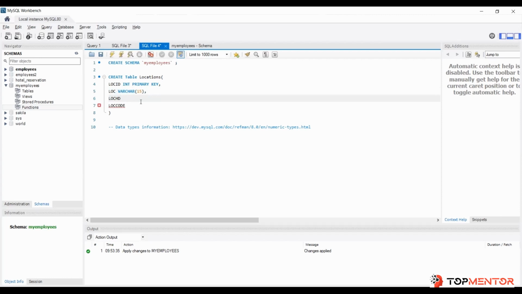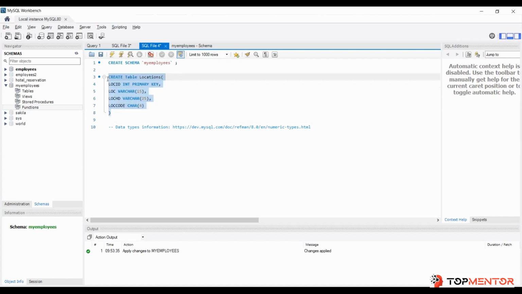LOC head is the head of department, and since it will have a name, we can put a varchar here too. And probably we could put 25 to have 25 characters for the name. LOC code is also a fixed number of characters. It is the first two characters and then the next two numbers. So let's say it has a fixed 4 characters. So I'm going to say char. And since this is the last column of this table, I don't have to give a comma. So we have completed adding our table locations.